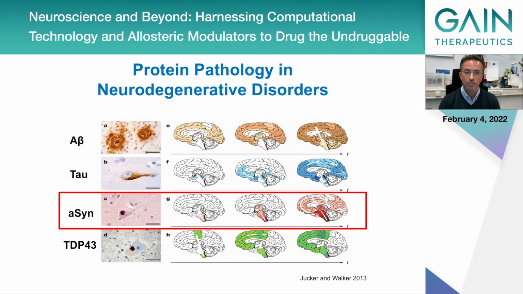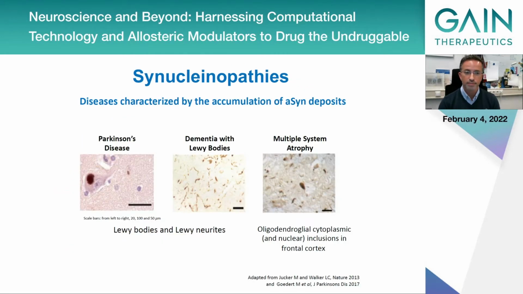So if you bring the next slide, please. So alpha-synuclein, as I mentioned, is associated with Parkinson's disease, with dementia with Lewy bodies, and also with multiple system atrophy. And it aggregates in slightly different types of aggregates. So the aggregates you find in multiple system atrophy tend to be a bit different and found in different cells than the ones that you find in the brains of patients with Parkinson's or dementia with Lewy bodies. So next slide.